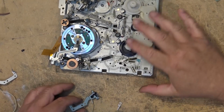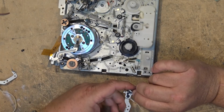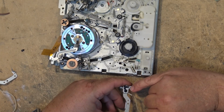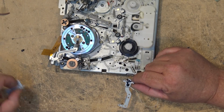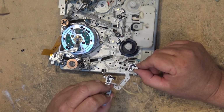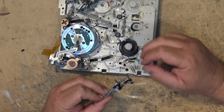So this piece that's broken is called the back tension brake, or sometimes called the P1 guide. And as I say, there's a pin that's missing off of the bottom here. And well, this is what a normal one looks like. As you can see, the two of them side by side. This plastic pin is missing from this one.